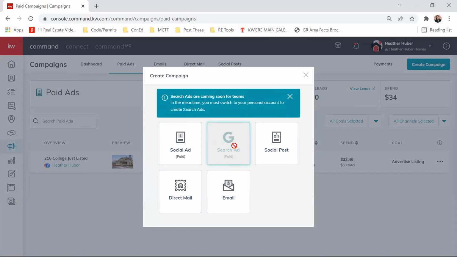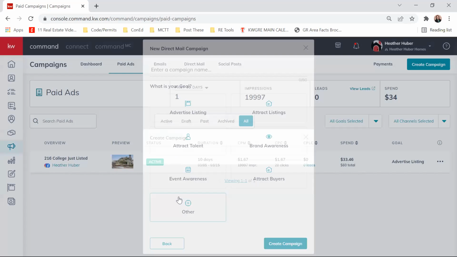We are not going to be going over Google search ads today, just because it's quite a lengthy process to set that up and make sure you have AdWords all good to go, and you have to make an extra account and stuff. So we're not going to worry about that today. It takes a bit more time. So our remaining 2 options here are direct mail, which we'll do now, and email, which we'll do in a bit. So I'm going to click direct mail.